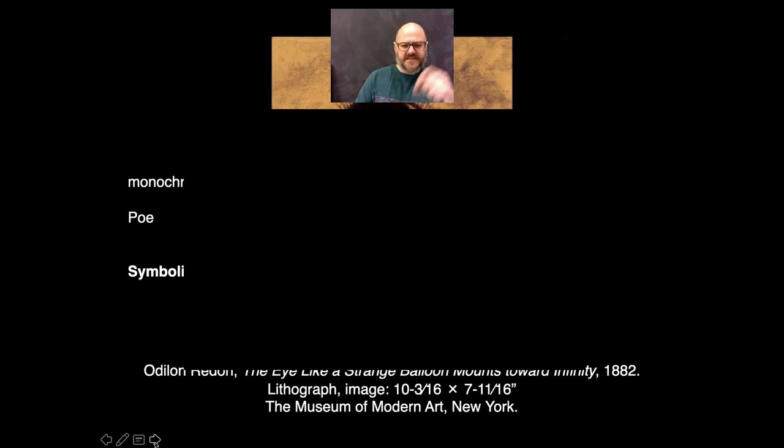So another art movement at the same time that's part of post-impressionism is called symbolism. One of the most famous symbolist artists is Odilon Redon, who is a French artist, and he was inspired by the French symbolist writers and also writers like Edgar Allan Poe and the poet Charles Baudelaire. And you can see in this work, it's not as much about looking at what's on the outside or what is going on in the real world. It's kind of creating a new reality. It's looking inside. So it's like interpreting dreams. It's interpreting your feelings, your emotions, and being very imaginative.